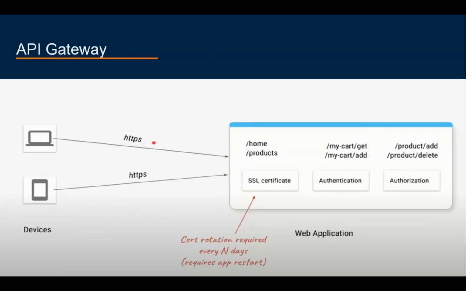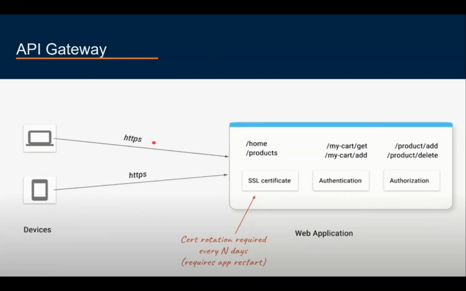In the same web application, you also want to add another layer of security by adding HTTPS transaction. So, an SSL certificate must be added. Also, the certificate must be renewed as per compliance based on number of days. So, the certificate rotation is a standard practice. So, you see various components that we need, the three little boxes. You need the SSL certificate, security, you need authentication, you need authorization to be validated.